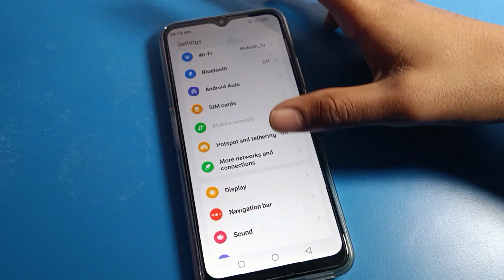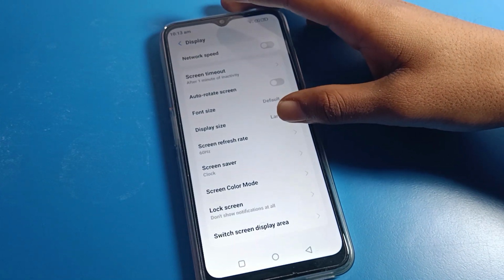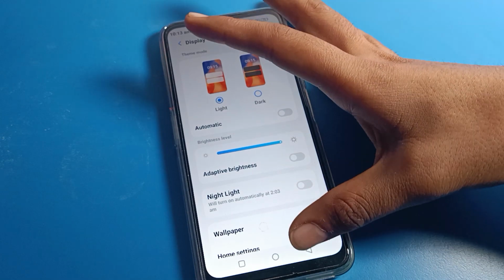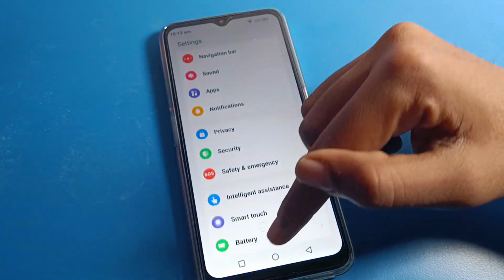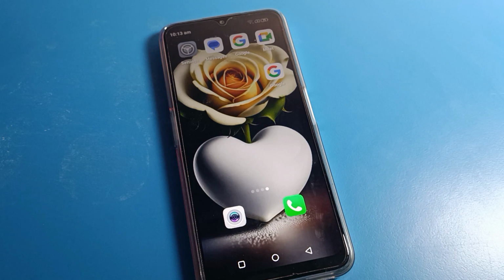Today we are going to talk about Motorola phone settings, and today, friends, I am going to show you how to share a mobile hotspot from a Motorola phone to any Android device. If you want to share your phone's mobile hotspot with another phone, today I am going to show you in this video how to share and how to use this setting.